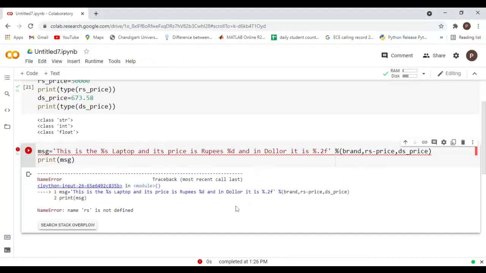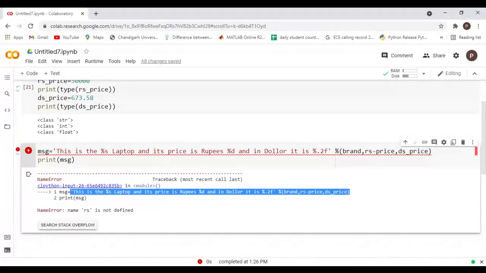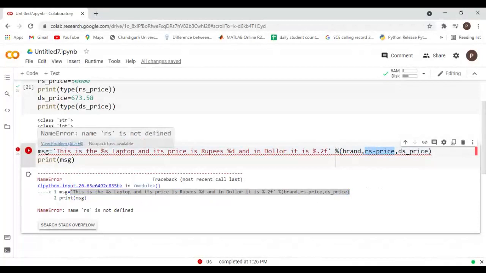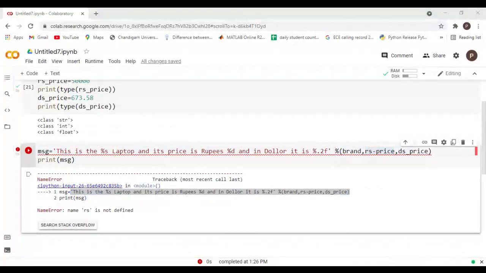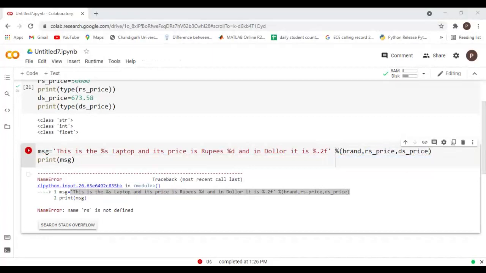It is also showing where I am getting the message. I am getting the error here because we have defined our price as rs dash price, whereas my variable was not defined with a dash, it was rs underscore price. So I have to go with the underscore. Is it clear to everyone?